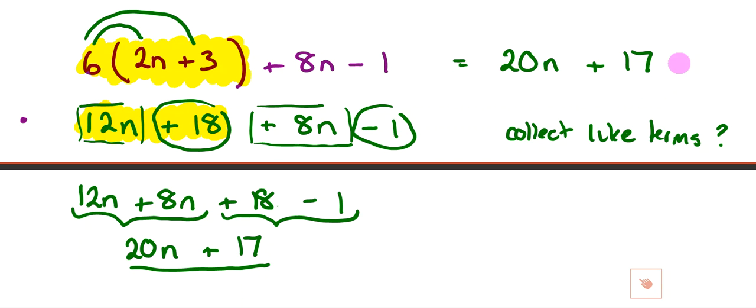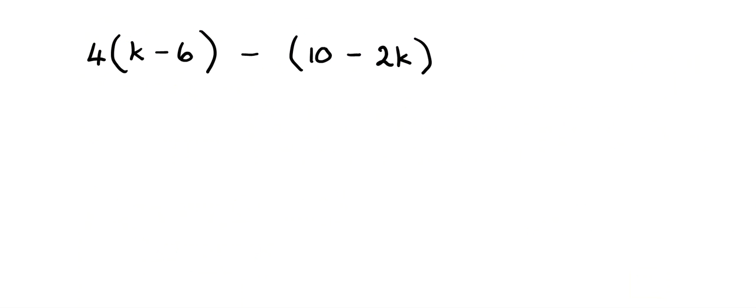Now we do one final one. Now this one, most people get the first part correct. So we're gonna expand that. What does it become? 4k's minus 24. Now, Bonnet? Do we part the back bracket? The second one? So what would you do next? What do you think you'd do?